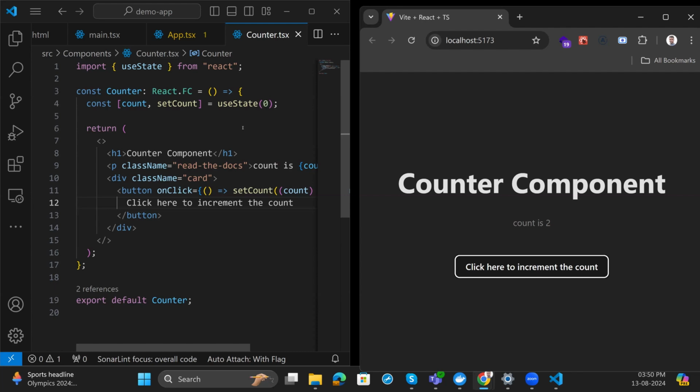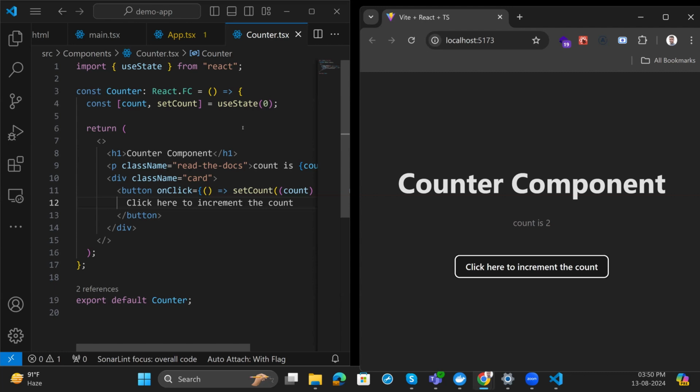Before 16.8, or 16.3, I forget the exact version, there were no hooks. We could still use functional components to define the UI elements, but after 16.8, the React team added hooks, especially to maintain state.